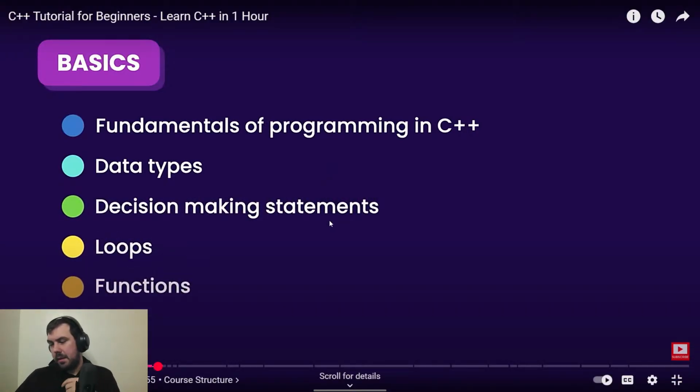Okay, let me write this down. My goal for this video is to understand these. Now, I actually already have a little bit of knowledge in C++. I've been kind of off and on studying it for the last month, but I'm doing a deep dive on it, so we're starting from the beginning. Basics. I'll title it Basics. We've got fundamentals.